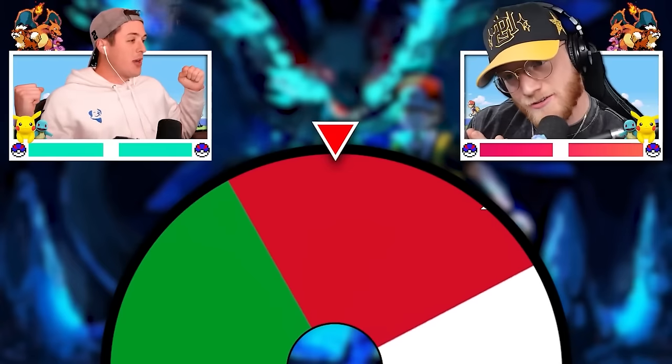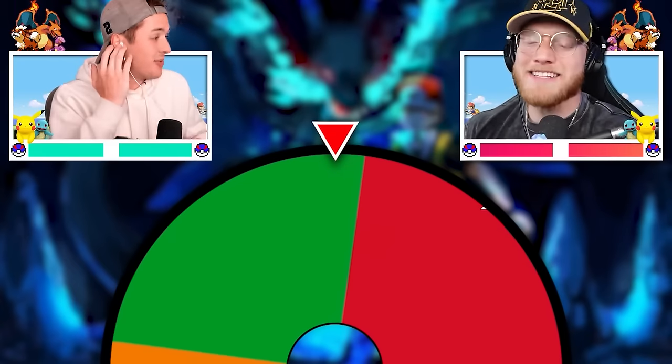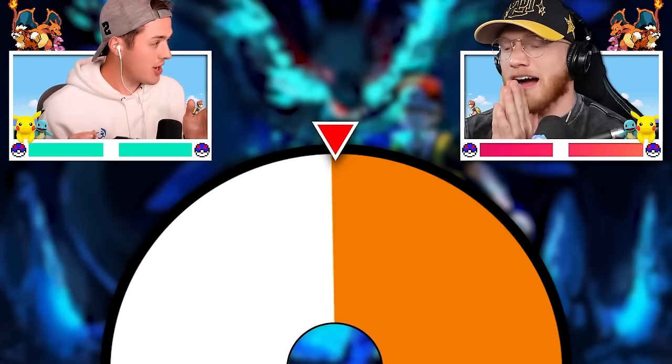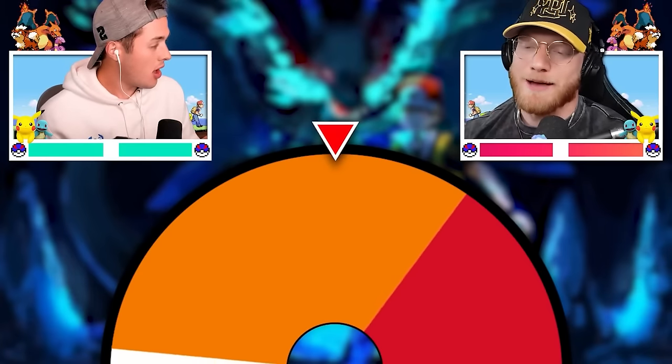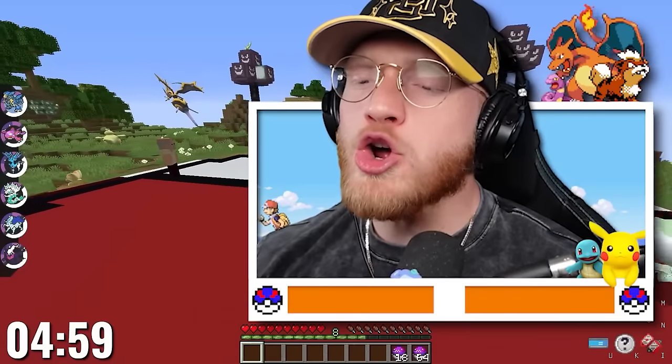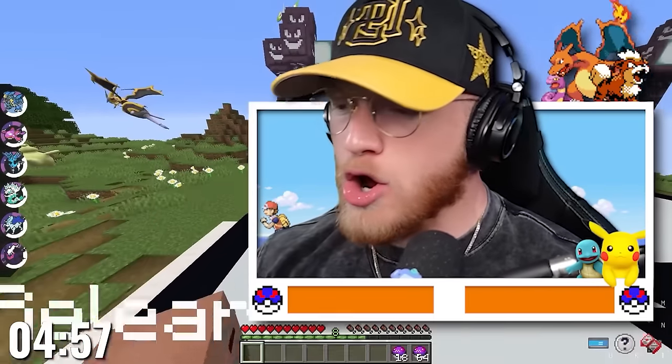Come on! Give me green. Yeah, that's gonna be green. I like green. I like it. Let's see what I'm gonna get. It's looking like orange. I'm too good. All right, cool. 3, 2, 1, go!